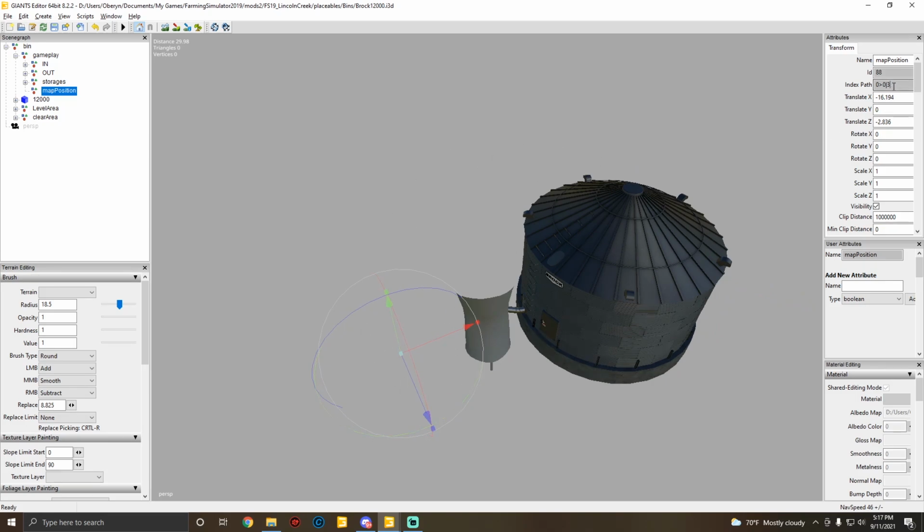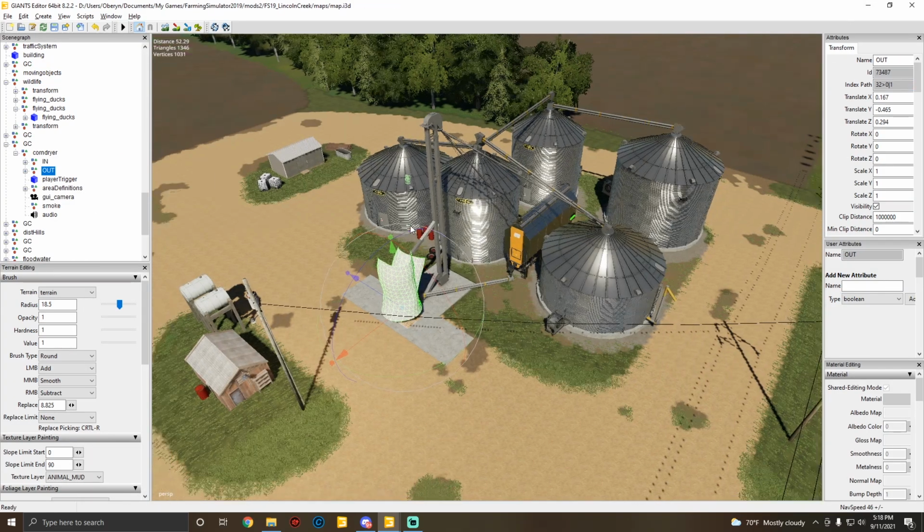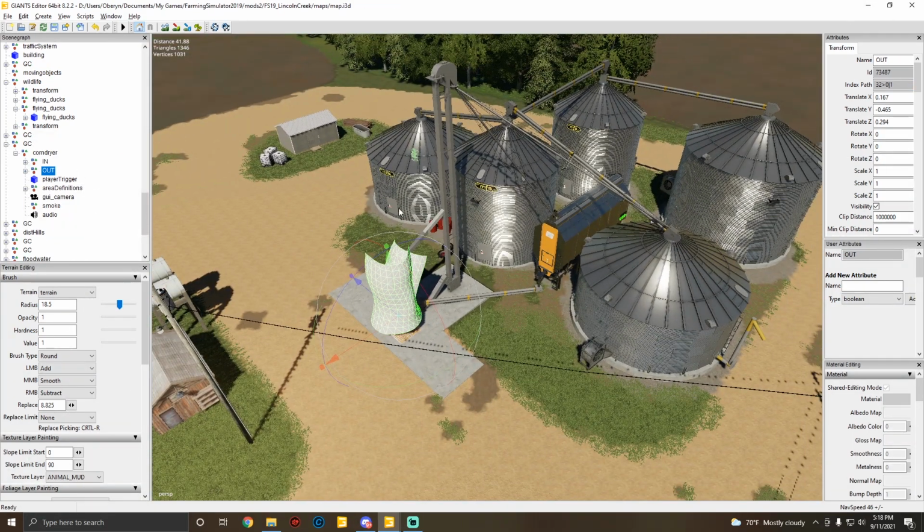Okay, just make sure the nodes are correct in the XML. Not a hugely important one, but if you don't want to spawn inside the bins, you've got to adjust this node. So yeah, these are very similar to the base game, but a little bit different because they're through global companies. So this is not entirely relevant.